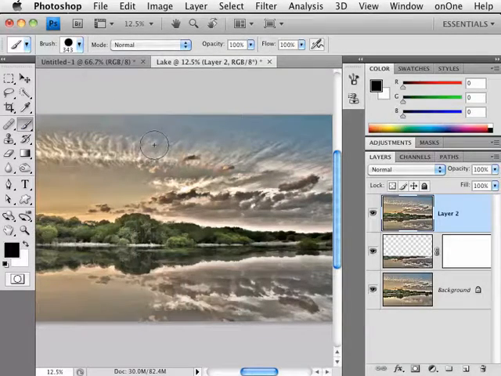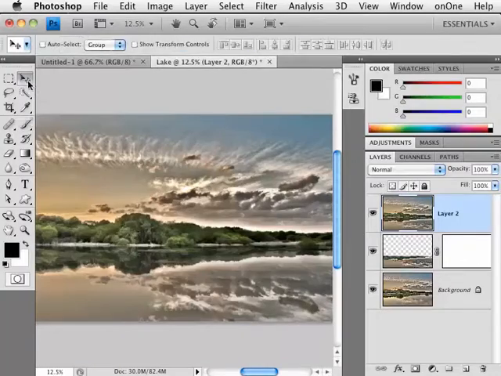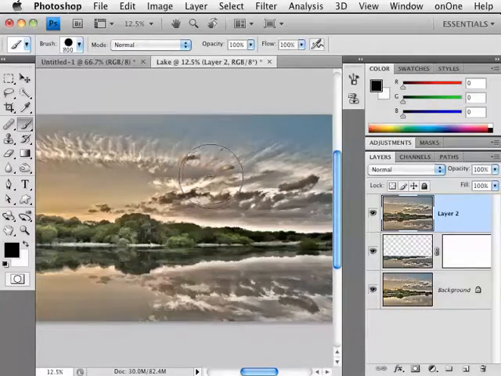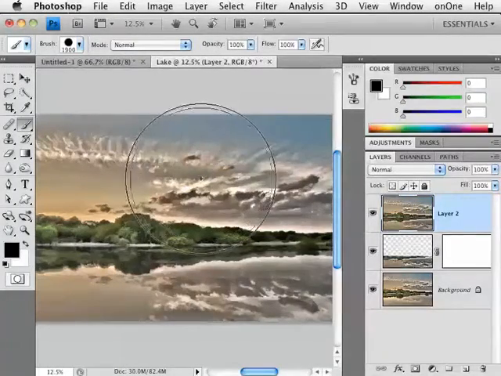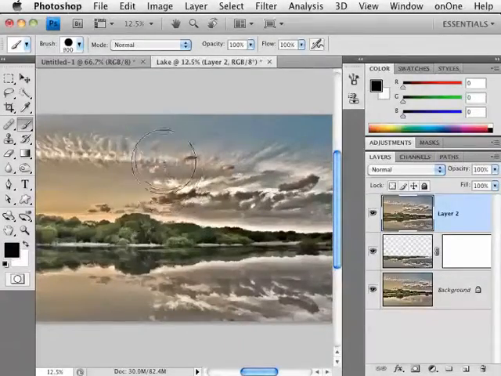You've got your brush tool selected. If you hit the right bracket key, it makes the brush bigger. If you hit the left bracket key, it makes the brush smaller. It's that simple. You can look up in the little brush picker up there and see that with the right bracket key, it's getting bigger, and with the left bracket key, it's getting smaller, right? Well, there's another one here.